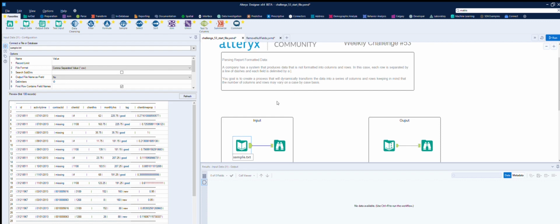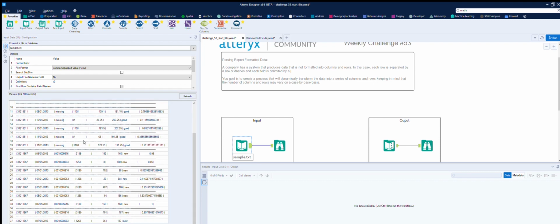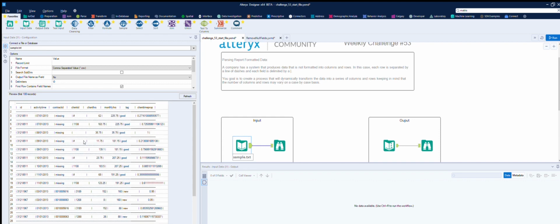First of all we want to get rid of these rows of dashes, but we don't necessarily know how long they are. The challenge is if any of the data has a dash in it, but it doesn't look like it does.